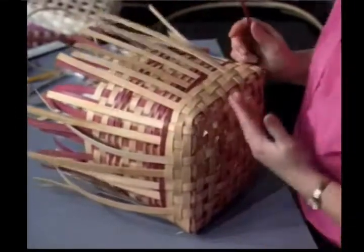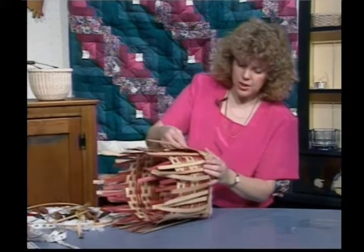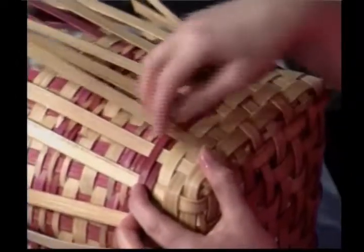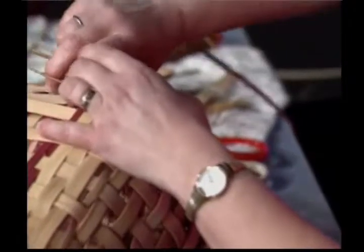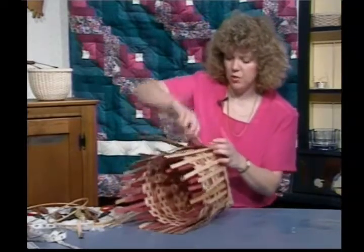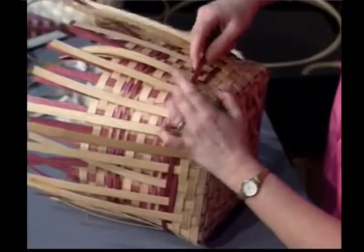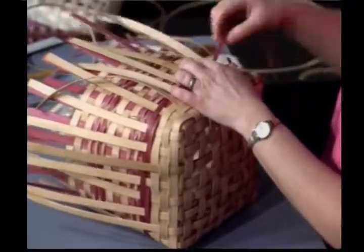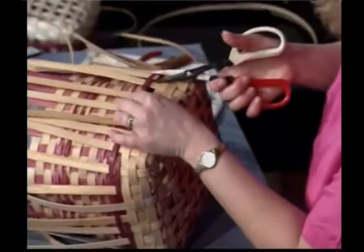To begin the twill for the next row, come in here on an over two, go between them, back-weave two, and you're going to be on top of this one. So you go between them, back-weave over two, and clip that to hold its place. Then continue with your over two, under two pattern. My students who've had trouble with the twill say this is the easiest way to remember how to begin the next row. Over two, under two all the way around — it's not the same two as the first row. Come across and weave right on top of where you began and hide the piece.